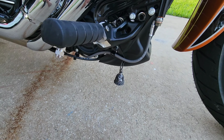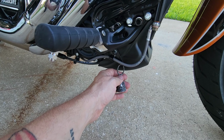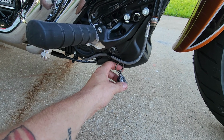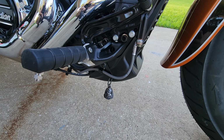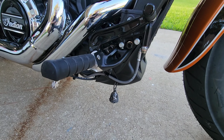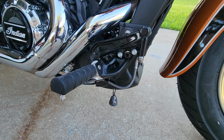So this was on the Challenger, and I think the reason why the check engine light came on is because I didn't have this on the Challenger when I rode it to the dealership. So go figure. Isn't that just some weird, crazy luck? I don't know. So hopefully that means this bike is protected.